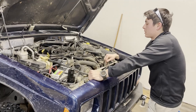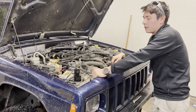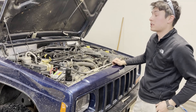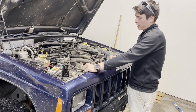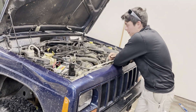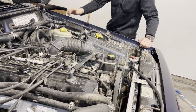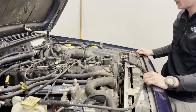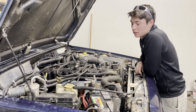I did an electric fan conversion in here. These are known for heat soak problems — especially if you drive around, get up to operating temp, shut it off and try to start again, hot starting the engine. So I put some electric fans in. I bought the mounting base from Dirtbound, three electric fans off Amazon, and wired it all in through a relay box — shout out to Nick and Time on that one. It runs into the cab where there's a controller I'll show you, with a little screen and buttons to set the fans however you'd like. It's worked amazingly so far — highly recommend it.